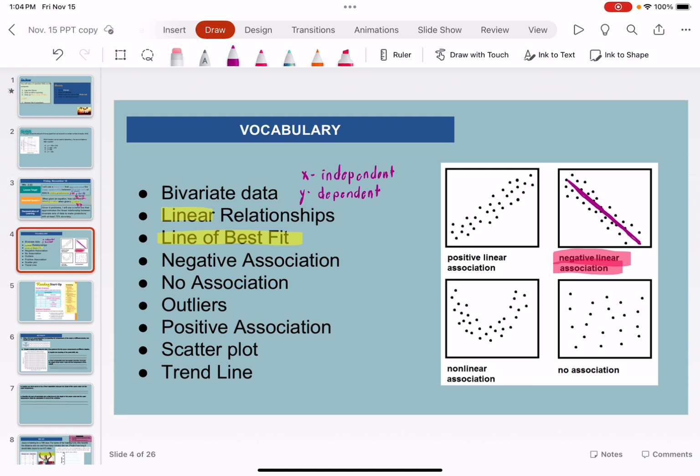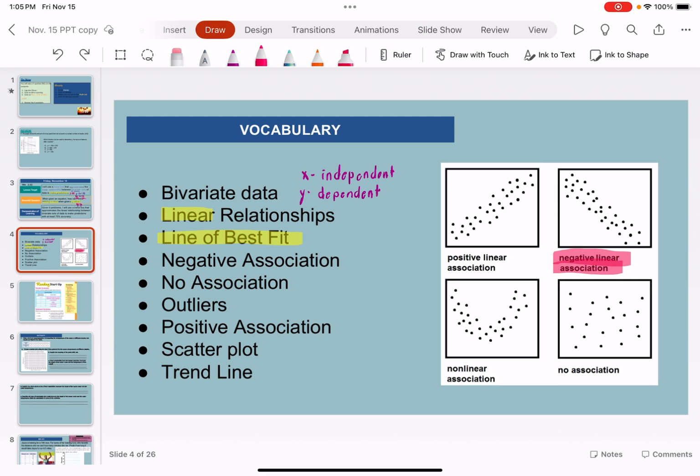Something that I wanted to point out, because I've been noticing students in class making this mistake, is they will draw a trend line, but their trend line will be like this, where this is not a good trend line because there's all these points underneath it, right? Or to the left of the trend line. Or they'll draw the trend line like this, which is the opposite, right? Where all the points are above the trend line or to the right of the trend line.